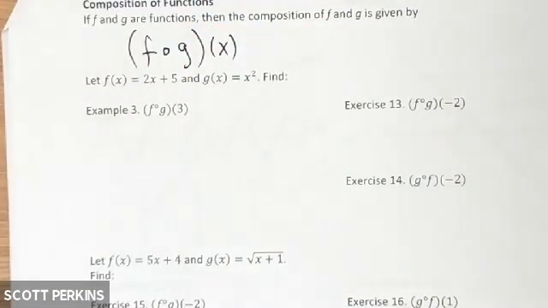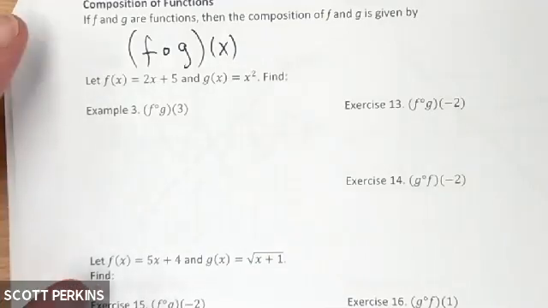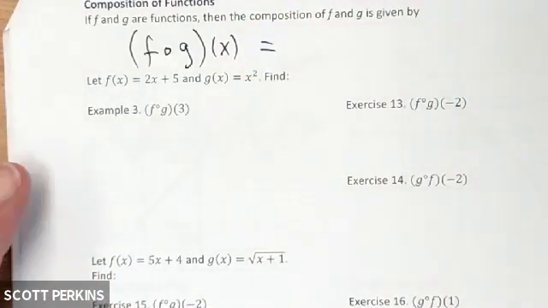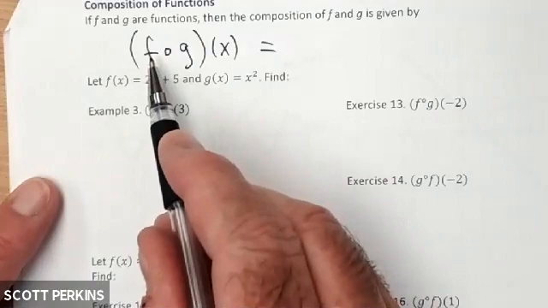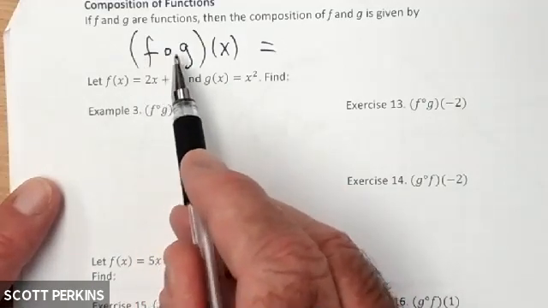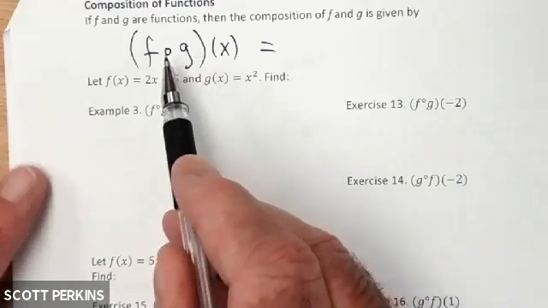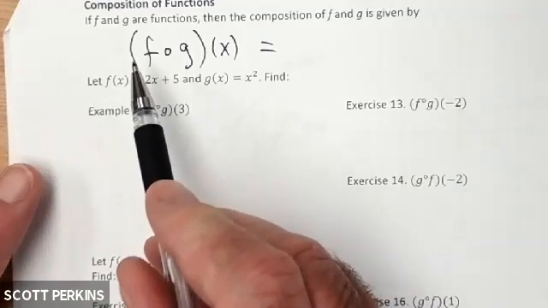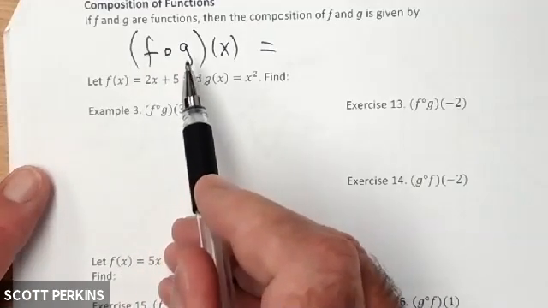Now, we don't like that notation because it doesn't really tell us what to do. So that's going to be equal to, so this is f. When you're reading this, you would say f, this circle means f composed with g. Okay, so if you want to make a little note to yourself, if you haven't seen this before, that would be the way you would speak it. f composed with g.